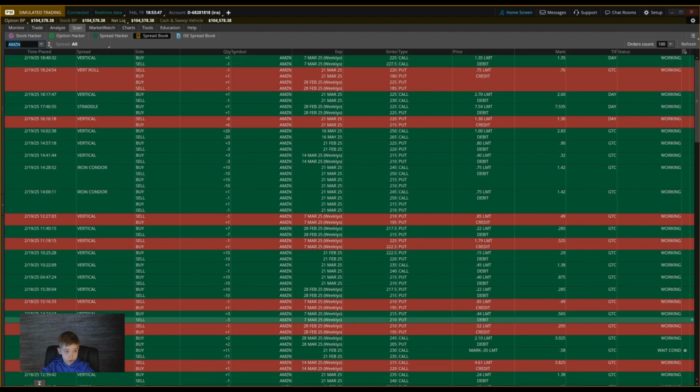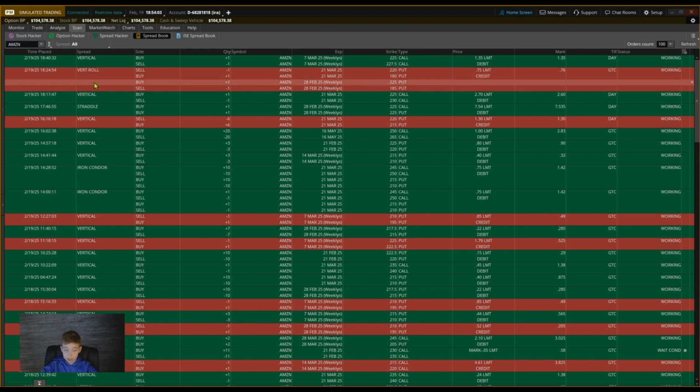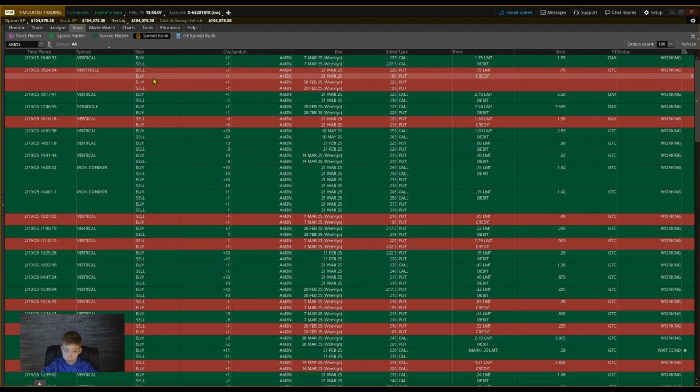And now you can also see that there are different types of strategies over here that have been traded, and this shows most of the options that were traded. So if I click refresh, you might have a new one of these strategies pop out.